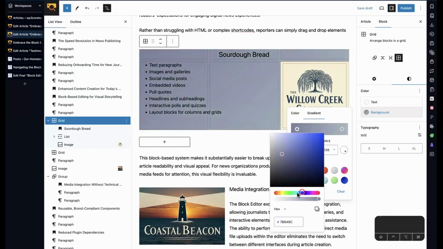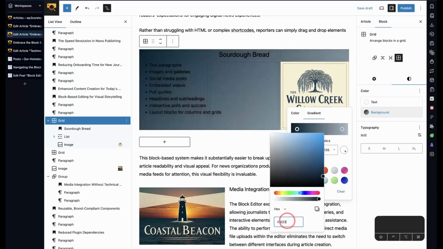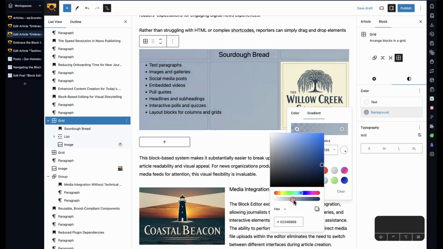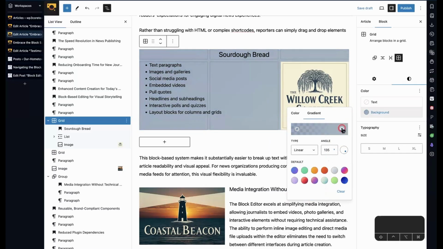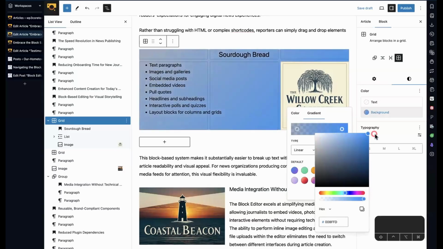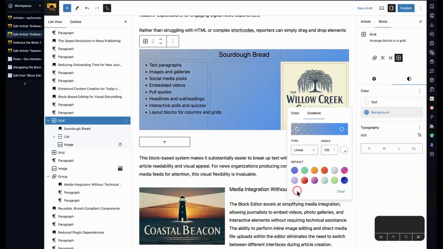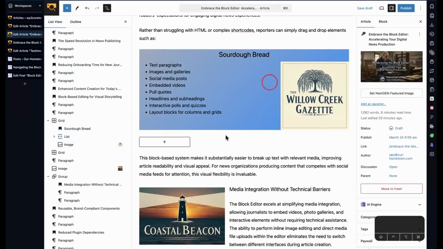You can drag these around for all kinds of colors, or if you have a style sheet that has definitive colors, like 023468 is the OHT dark brown, or dark blue, I mean. And then you could bring the transparency down, come back over to the other one and make this a little darker. So you have a lot of control over some of these things to set this off and how it might look.